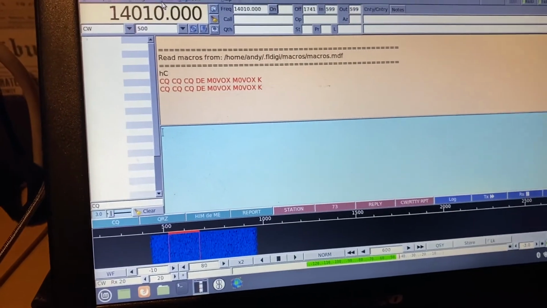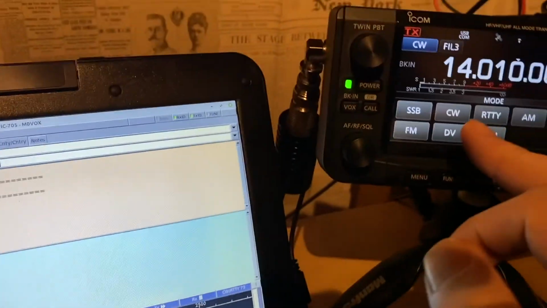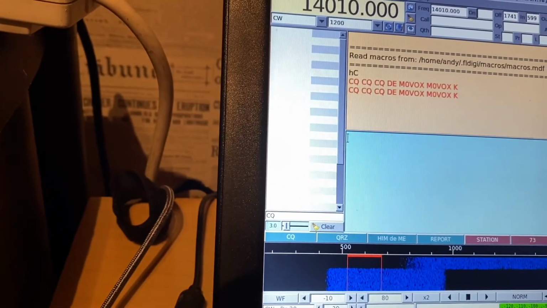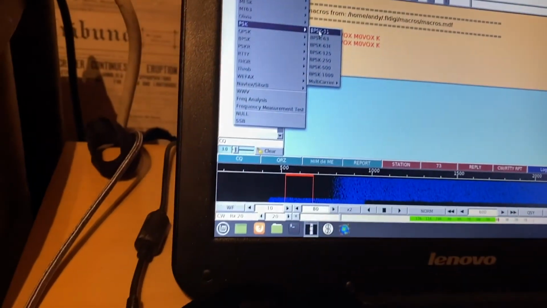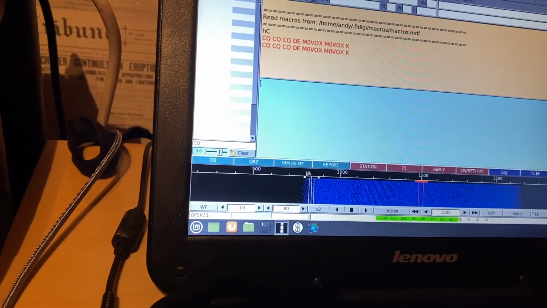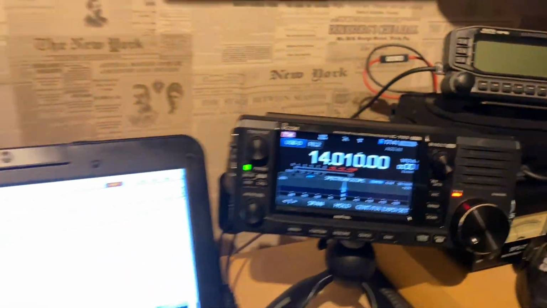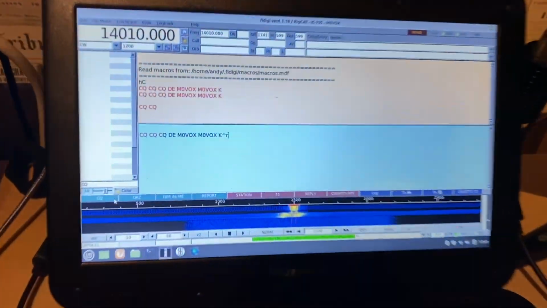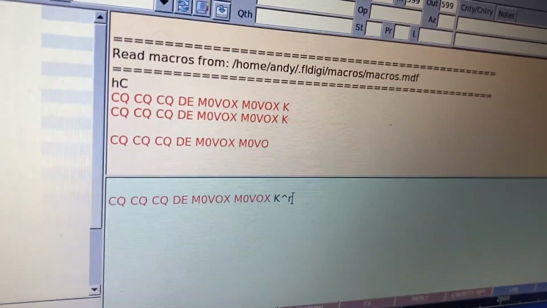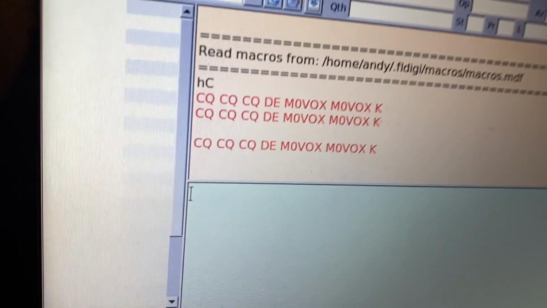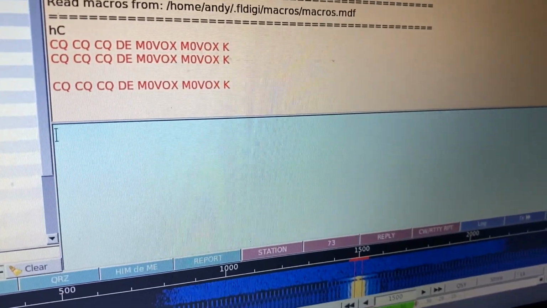So let's just switch this back. I'll show you how straightforward this is. Okay, there you go, USB-D. We'll change the op mode back to, in this case, PSK 31. And we're done. That's it, simple as that. So that's, I think, pretty straightforward. You can switch between CW and PSK or any other digital mode in literally seconds. Happy days. Okay, and we'll come out of there.